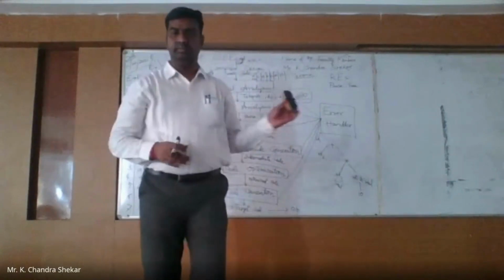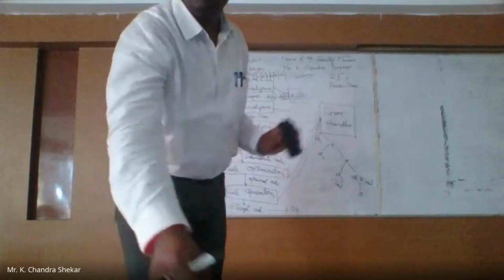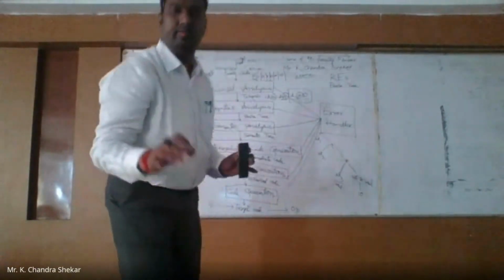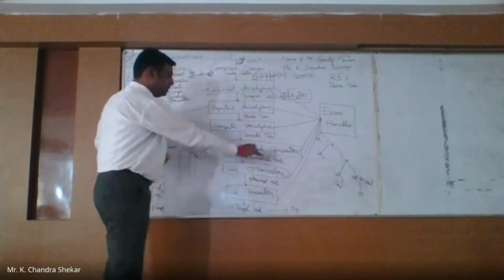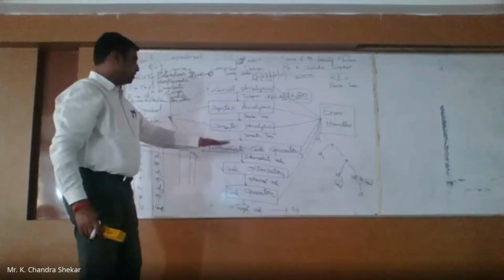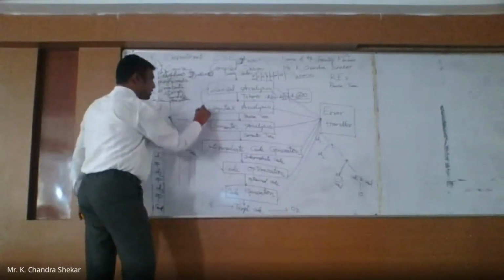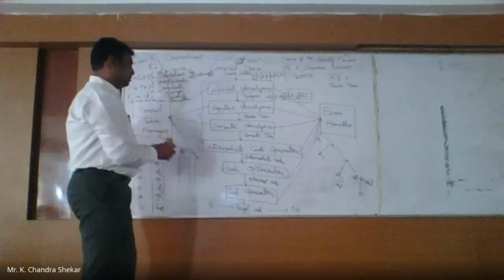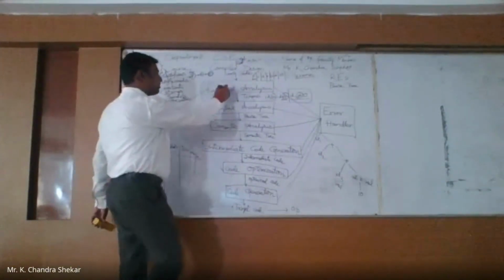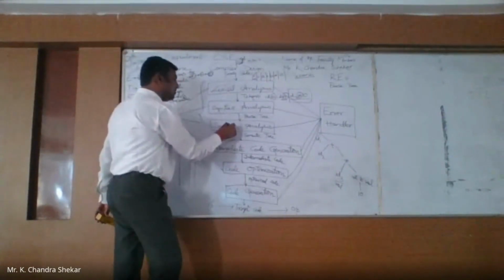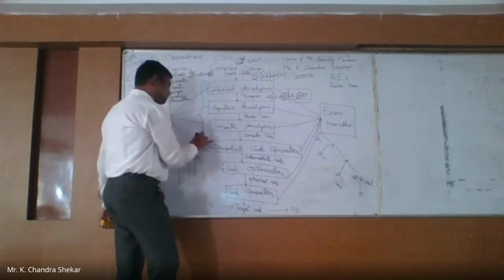Any doubts till now? Okay. Maybe I need to end today's class here. So we'll discuss these in the remaining class. Let me just stop here and recap what we have discussed: the three phases of a compiler, lexical analysis, syntax analysis, semantic analysis, along with a part of intermediate code generation.